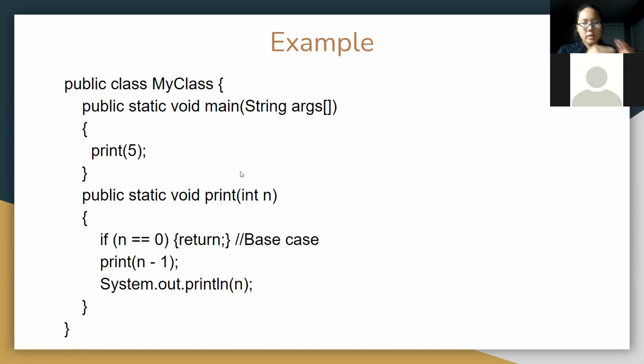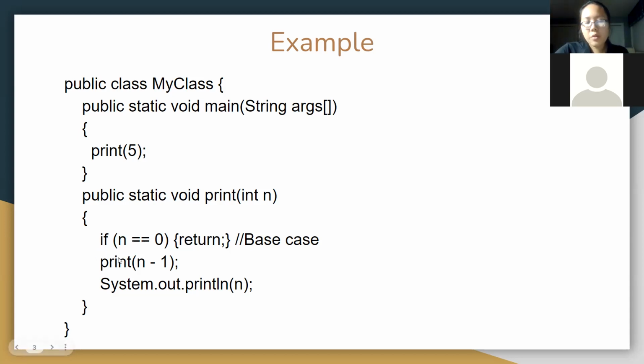Because again, Java goes sequentially. So it calls print 4, it goes back to this if statement right here, and n is not equal to 0 still, so we skip that conditional statement. Then we reach the same call again, but it's the second time we're going through this. No matter what, it's still going to continue to call. So what happens is that it then calls print 3, right? Because 4 minus 1 is 3. I know it's hard to visualize, but bear with me. I drew a diagram, so that can maybe help visualize it a bit more.